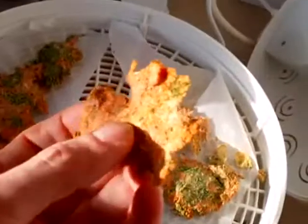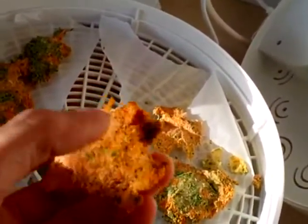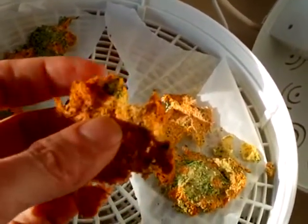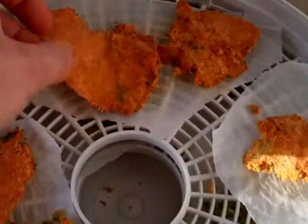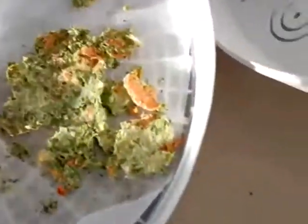Okay, this bit is as close to done as I've got so far. It's actually got some crunch to it. I'm going to have a nibble on that and see what it's like. The rest of it still has wet bits on it, but it's looking quite interesting. Some of this stuff is looking okay. I mean, that's going to turn into a nice bit of biscuit, I think.